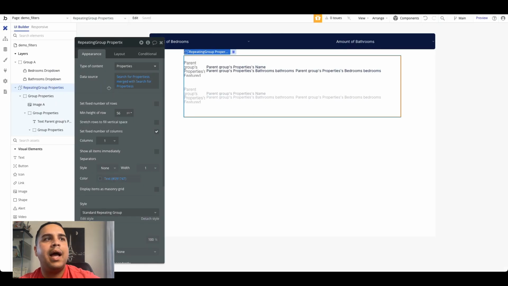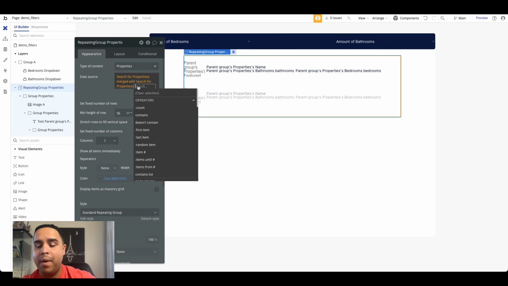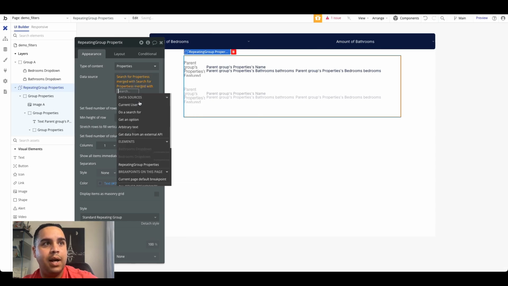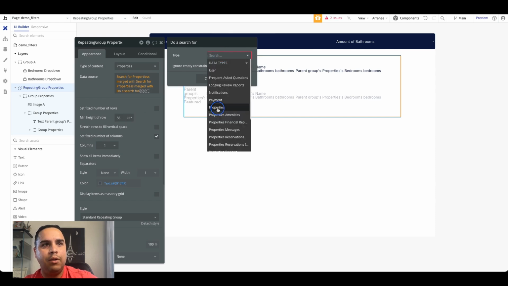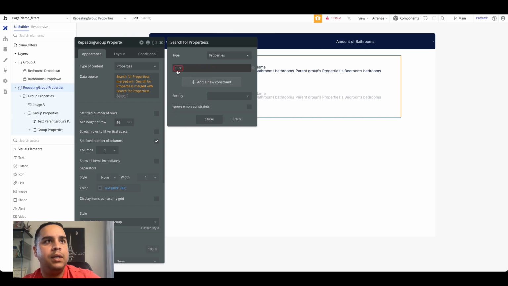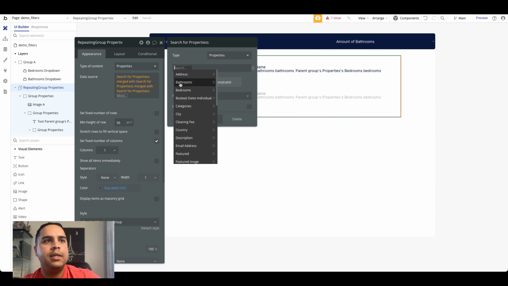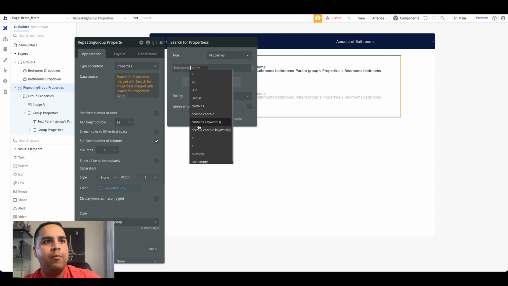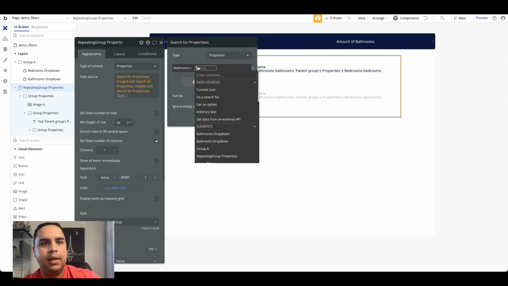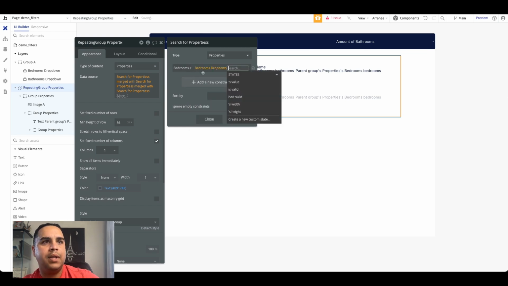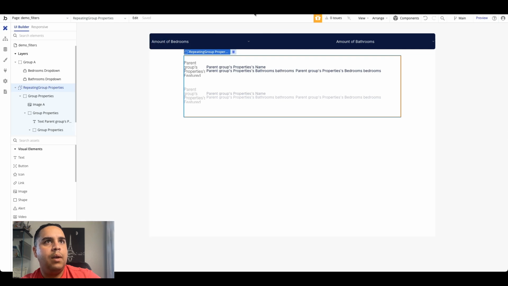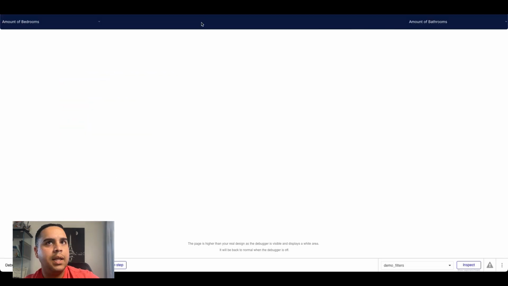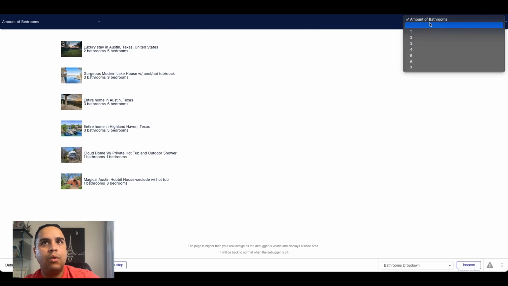Now let's add another layer of difficulty, and there might be better ways to do this. This is just the way that I learned to do it. I have never dove down and figured out what is the best way in regards to work units, so I will leave that to you. But a way that you can do it is to merge it with another search. And this time we're going to be looking for bedrooms that are bigger than the amount of bedrooms that they're looking at. And we will take a look and make sure that they are, in fact, doing what it needs to do.